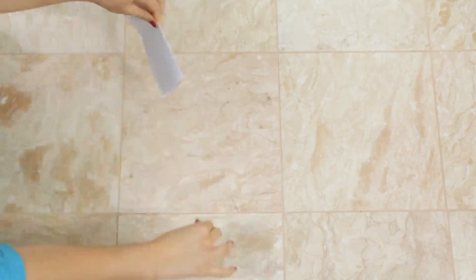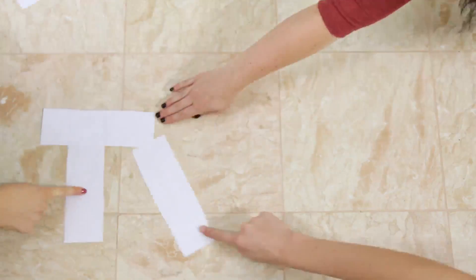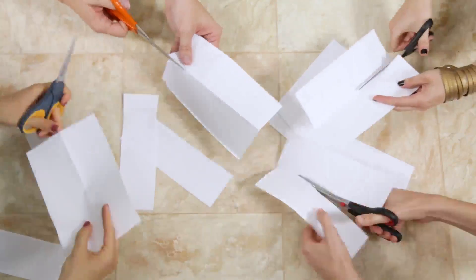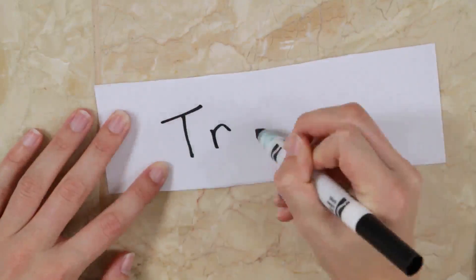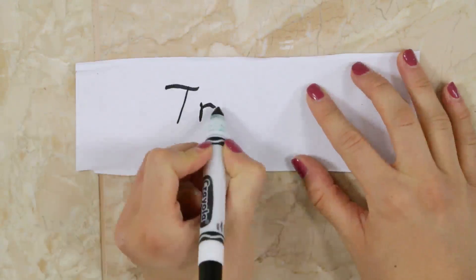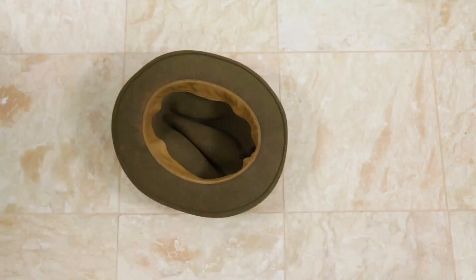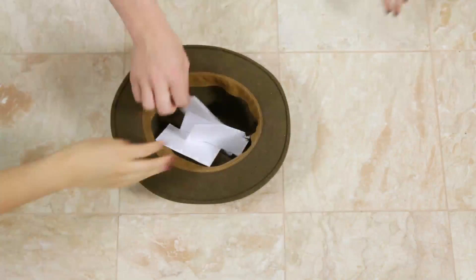To set up, you'll need to cut many slips of paper. Separate out one per player. Cut a few extra for later. Write truth on one and write trick on all the others. Put them into a hat and have everybody draw one and look at it.